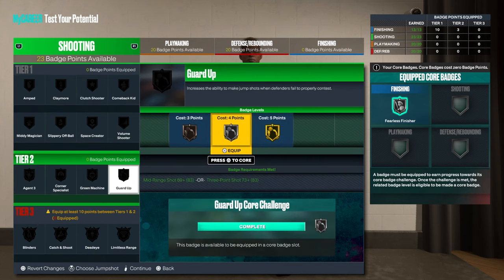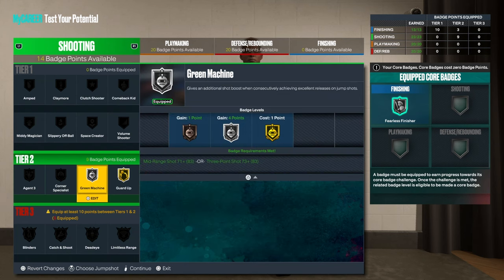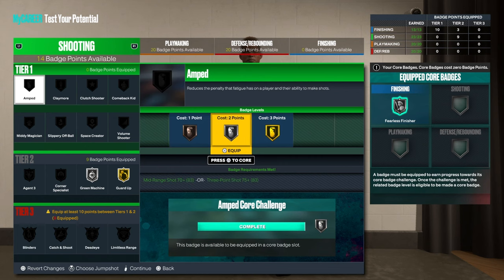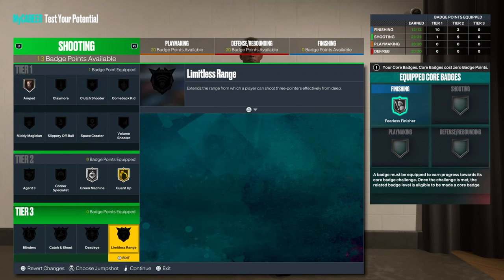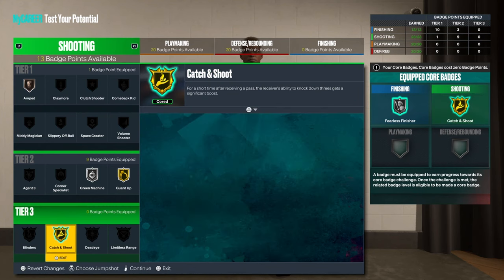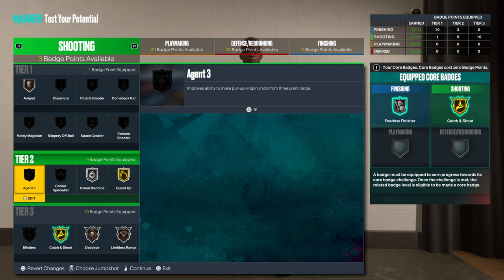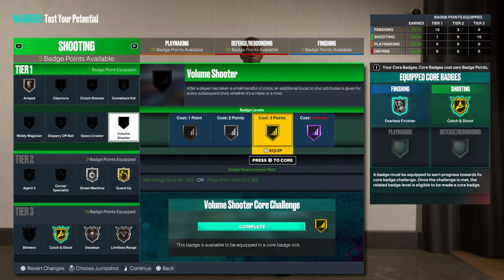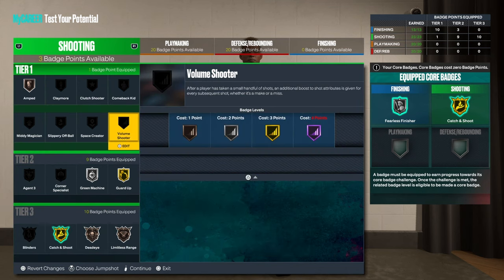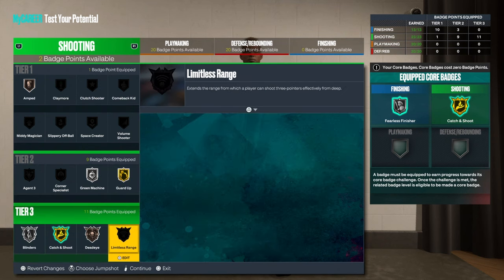So guard up. You know what I'm saying? Boom. Playmaker on silver. You need one more. So you can do amped so that, you know what I'm saying, you can actually shoot when you're tired. Catch and shoot, you want that as your core badge. Limitless range, I guess, you know what I'm saying? Boom. Volume shooter is cool. I think volume shooting might be good. But if you want blinders, you might not be able to get this. And you might not be able to get limitless range. It might just be better for you to go like that anyway.